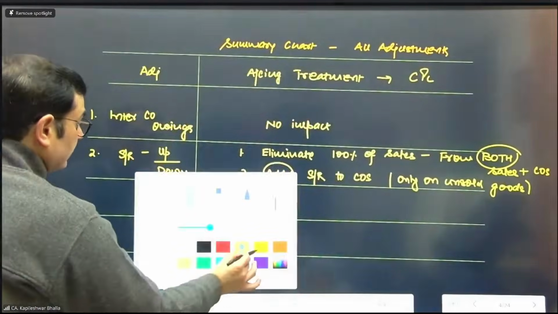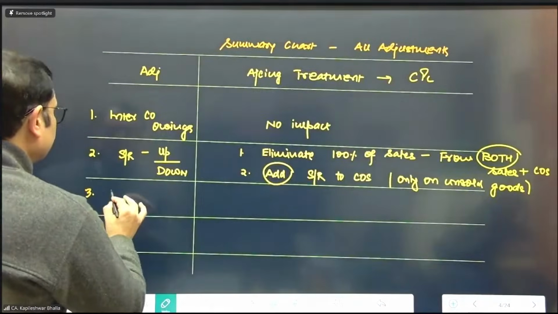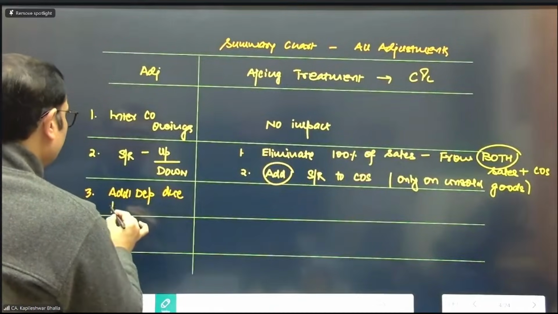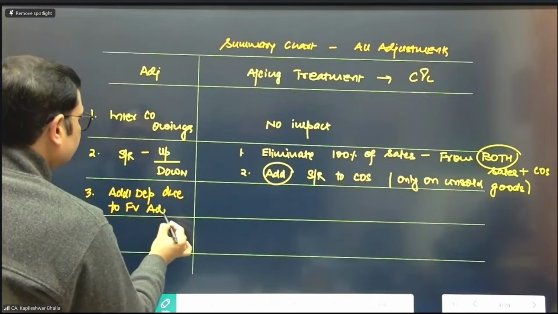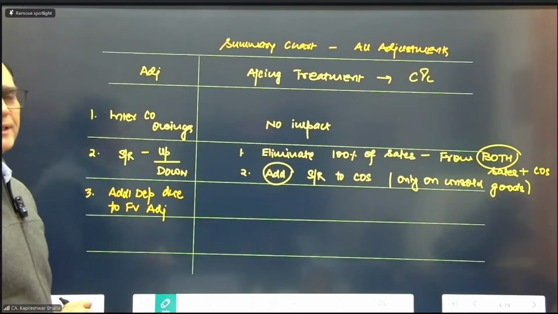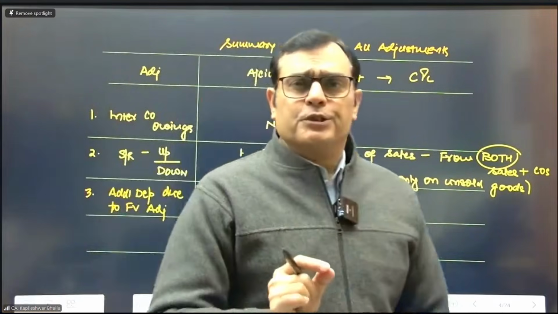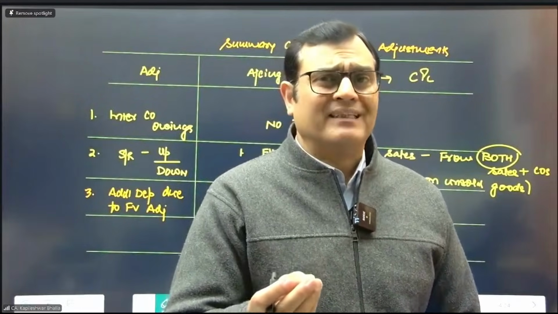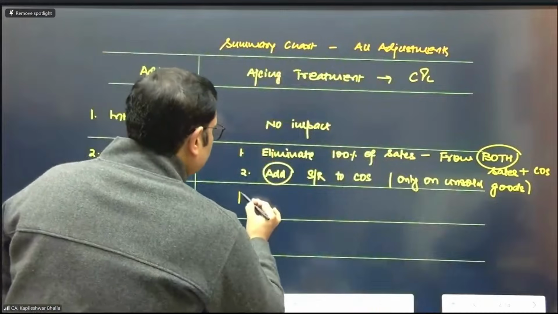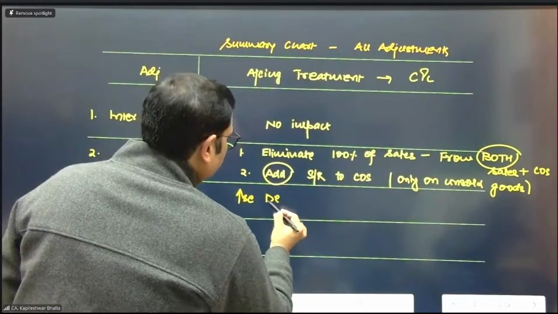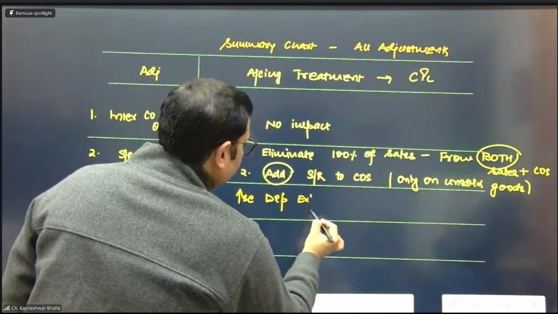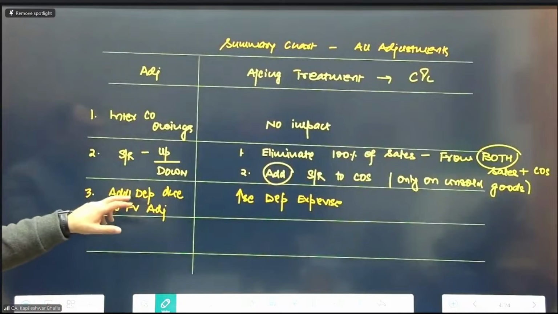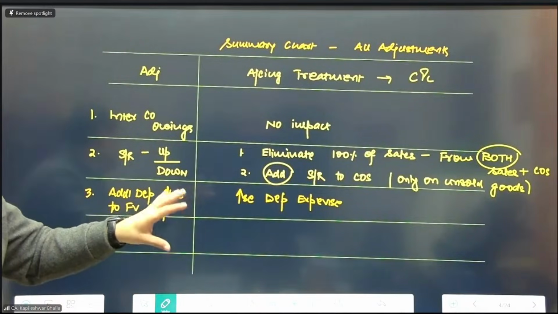Next, the third input is the additional depreciation due to fair value adjustments. I think that's going to be simple and straight indeed. If you're looking at additional depreciation, you just need to increase the depreciation expense in the consolidated P&L. That's it. Just charge that expense as a part of the depreciation expense.